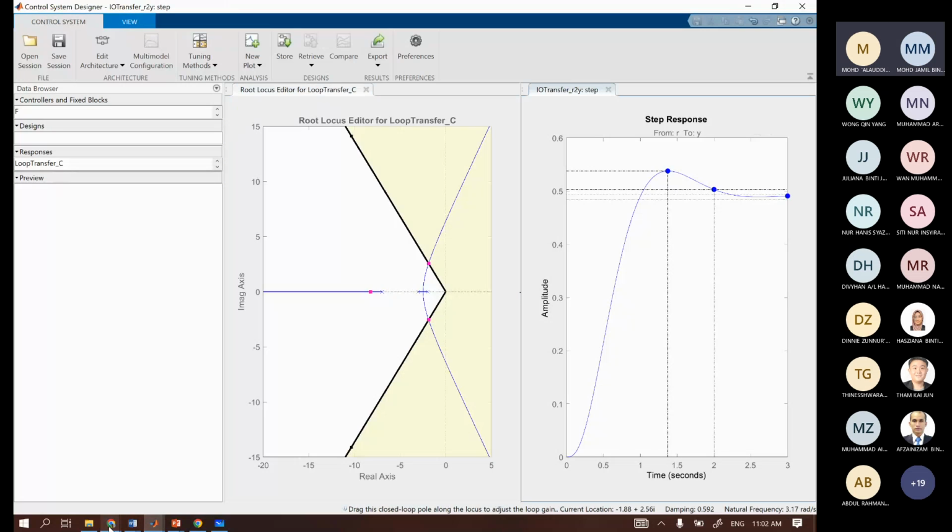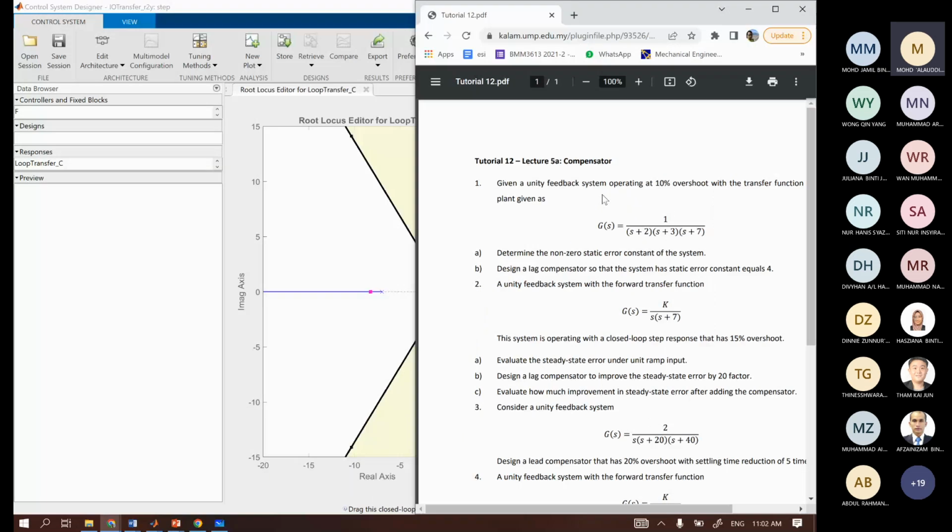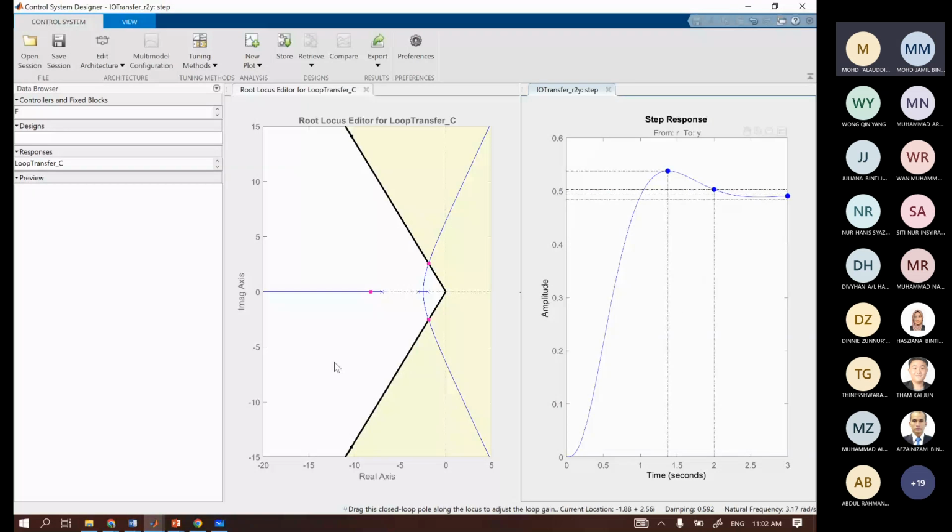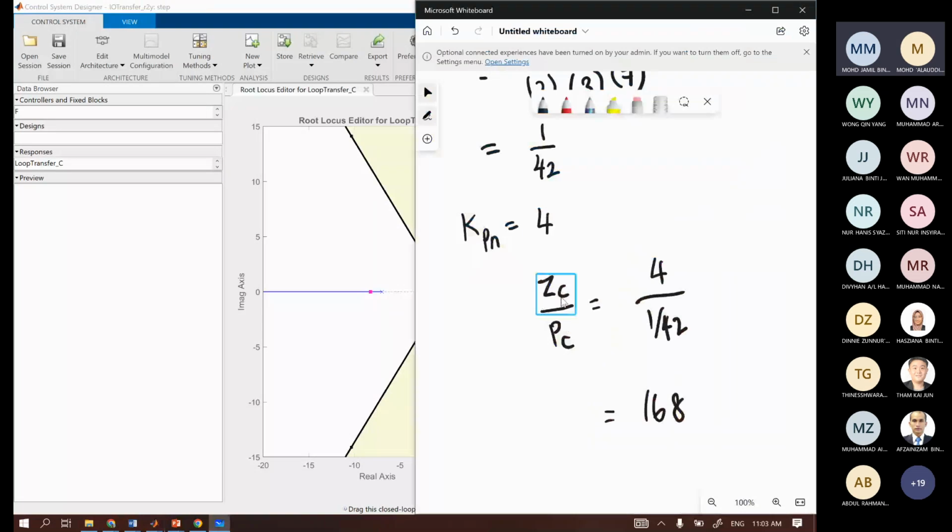Okay, so let's look at the question again. You want to design a compensator that has a static error constant of 4. So now you have calculated just now the ZC and PC. For a lag compensator, ZC must be smaller than PC.